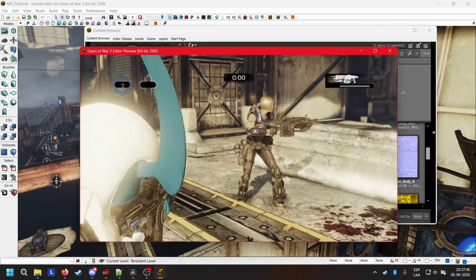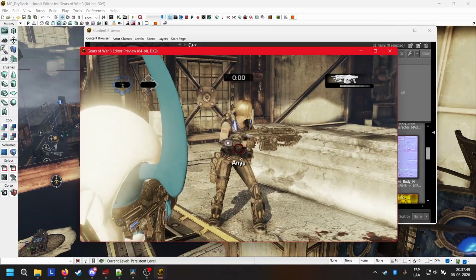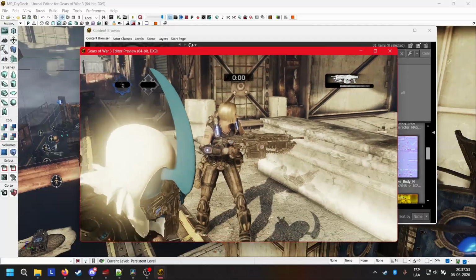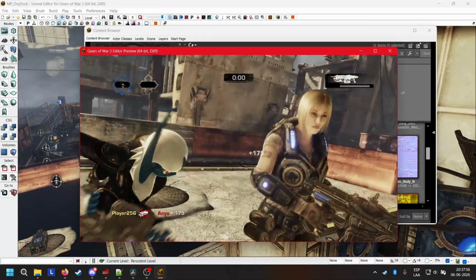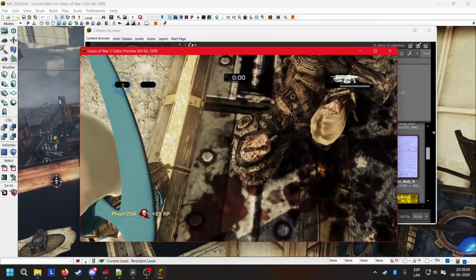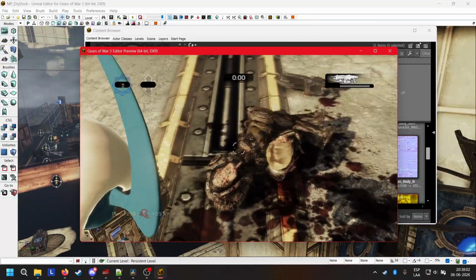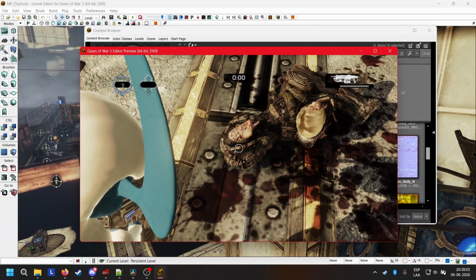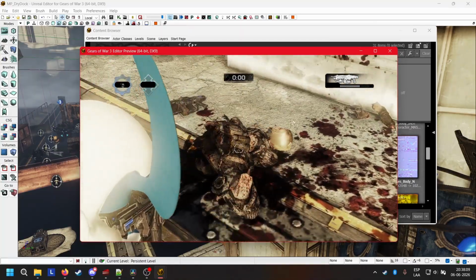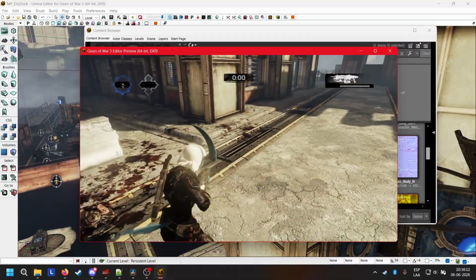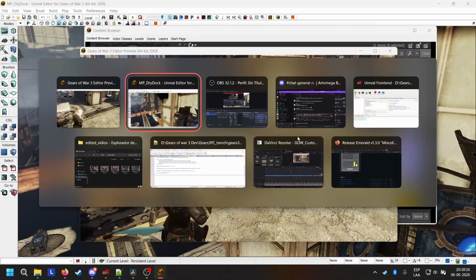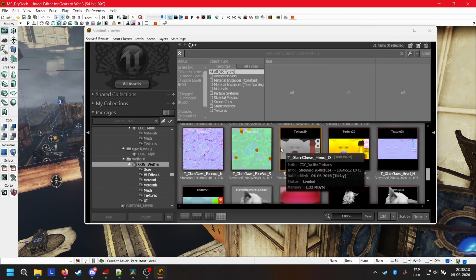Okay, post-production me here. As you saw right there in the video, the body is not supposed to do that. It's supposed to actually turn on some blood decals after you kill a character. So as you can see here, Anya just turns into a bunch of pieces as well, but also the body itself is covered in blood decals to really make sure it looks dead. But that did not happen with Wolfie because the actual configuration was wrong. So I'm just gonna show you here what I did.